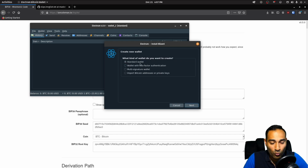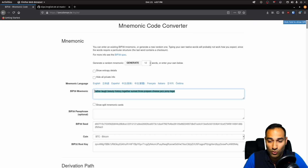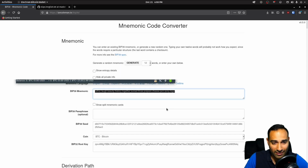Next. We'll do standard wallet, and we say we already have a seed. So next here. Now it says please enter your seed phrase. Now never do this with any address that you have or any set of words that have been generated for you. So you just copy this and you paste that through. And in the options, we will make this as BIP39 seed, okay, and we'll click next. Now this is native SegWit. It's not legacy, it's not P2SH SegWit, which is the 3, and this one is the native SegWit one. So that's what we're after. We're after M84. So we'll go next, and we'll just click next on here as well.